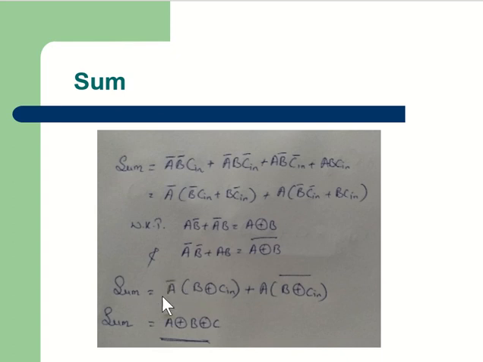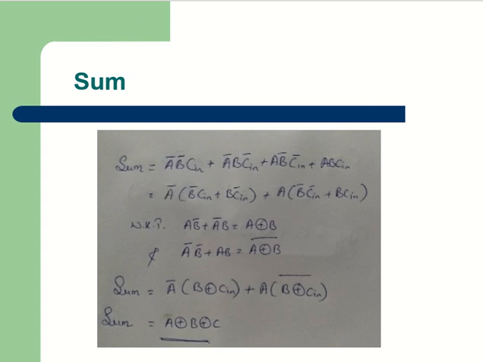Now this is once again of the form A bar B plus A B bar. If I take this B XOR C in as one variable, let me call it B, then it is A bar B plus A, the complement of this form, so this is B bar. So I can call it A bar B plus A B bar. So I can write it as A XOR B. So in the same way I can rewrite this expression as A XOR B XOR C in.